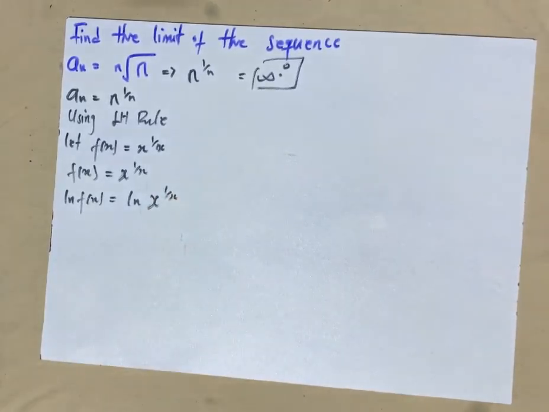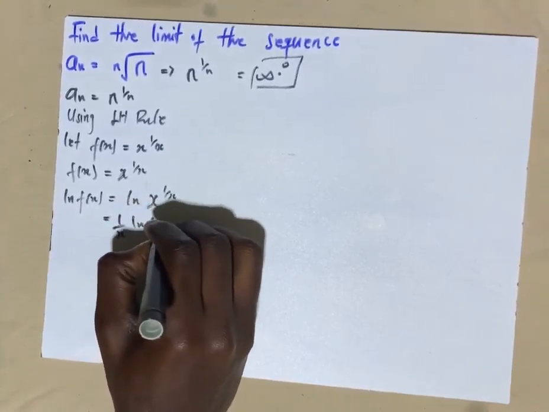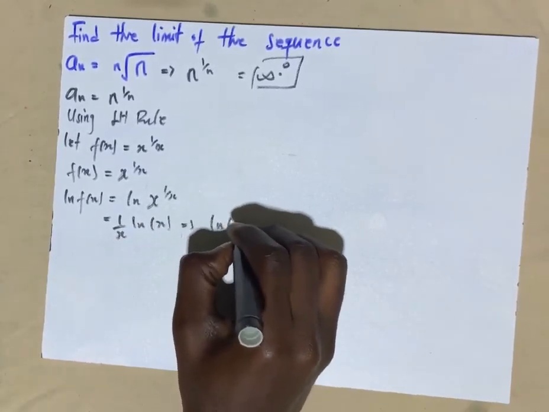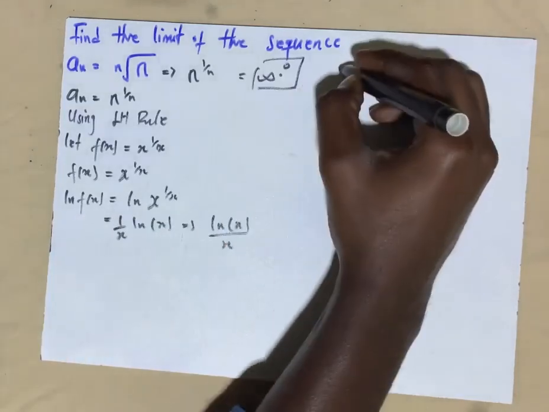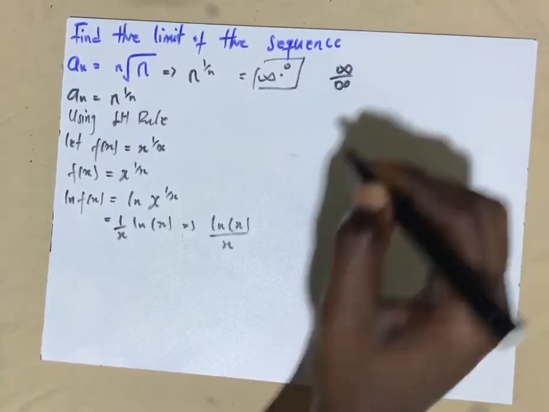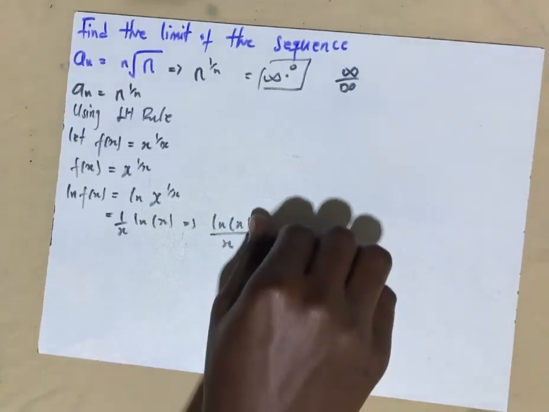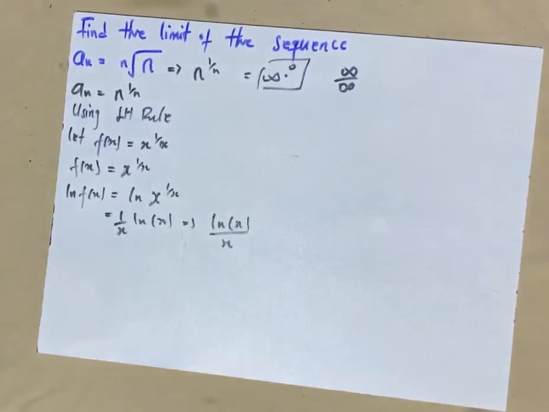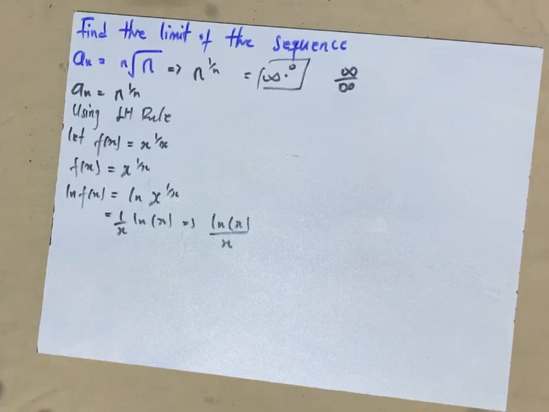Now when you do this, what's going to happen? You realize that you are going to get 1 over x natural log of x, and obviously, we are also going to get natural log of x all over x. Very simple. So you realize that we have changed this indeterminate form into something like this, because when you put infinity into the numerator, we are going to get infinity. When you also put x equal to infinity into the denominator, we are also going to get infinity. So we now have a fractional form which would be easier for us to solve.